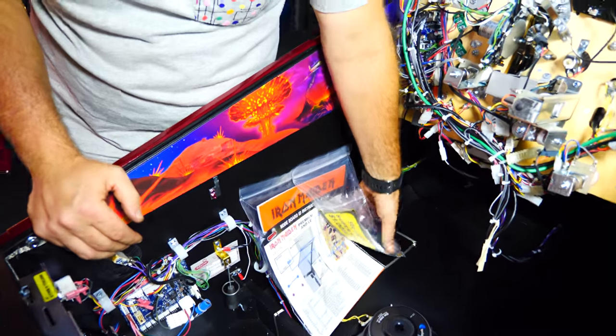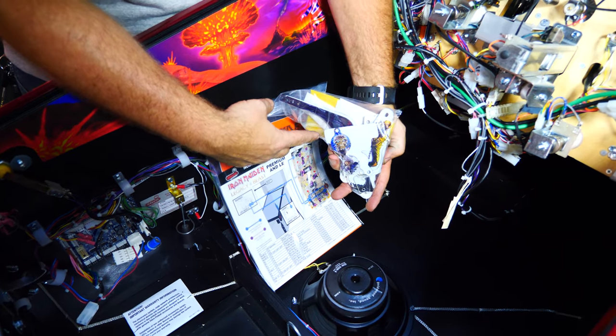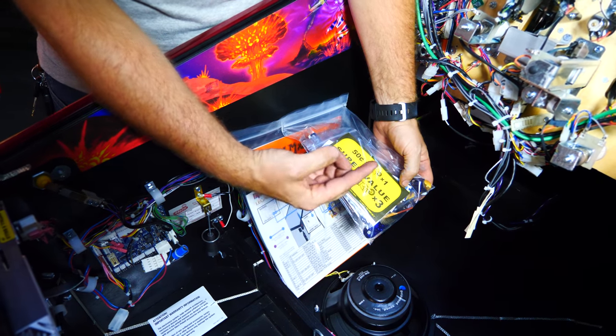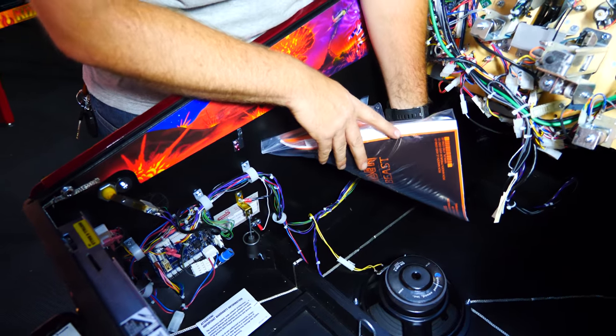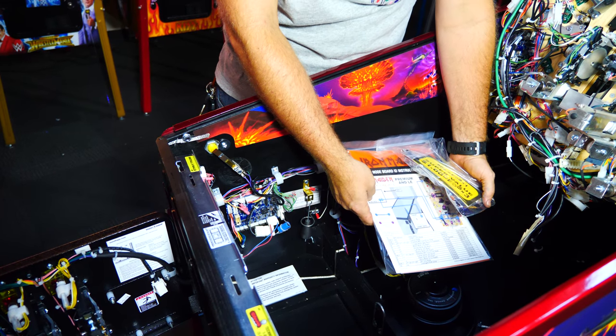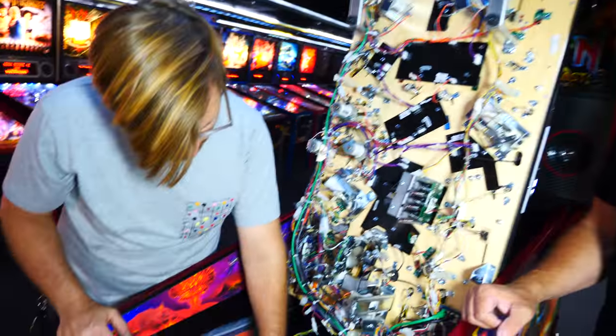Cool. Extra plastics, they gave a buttload of them for this LE. Keychains, more price cards. They actually have a printed manual this time. Did that come in on all of them? It's abbreviated, yeah. It comes in all of them. It's very, very abbreviated. Looks like they upgraded the speaker system too.